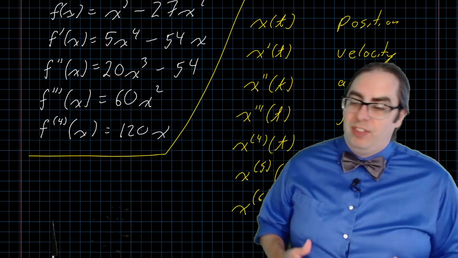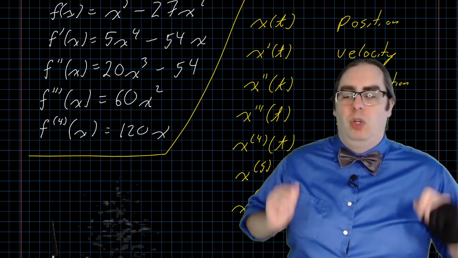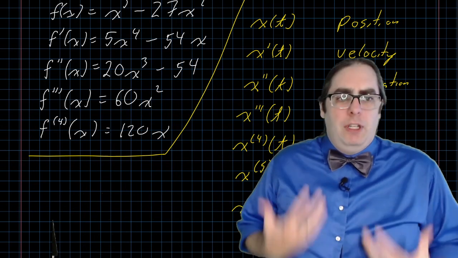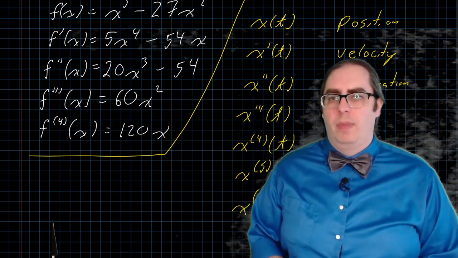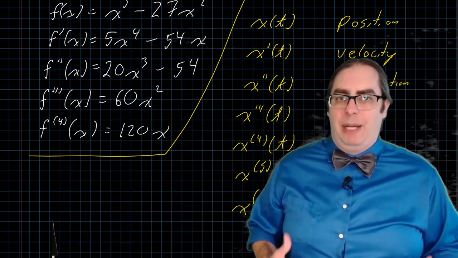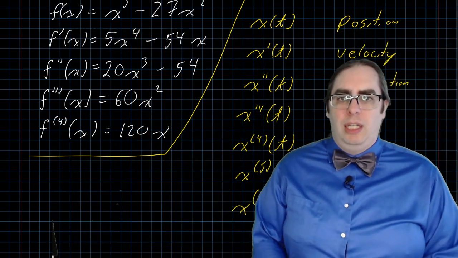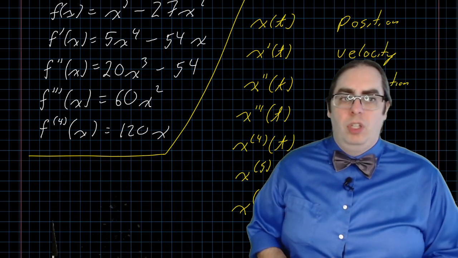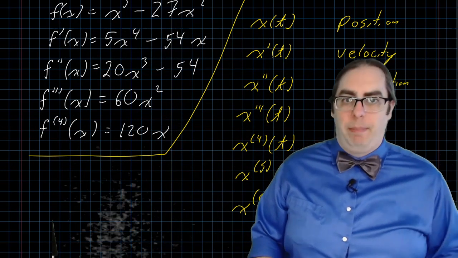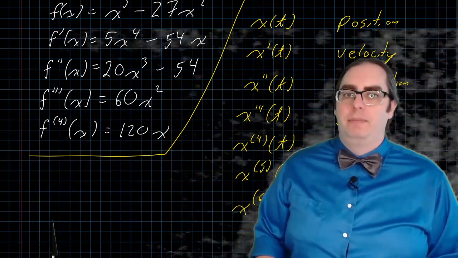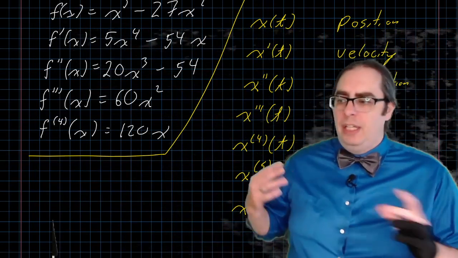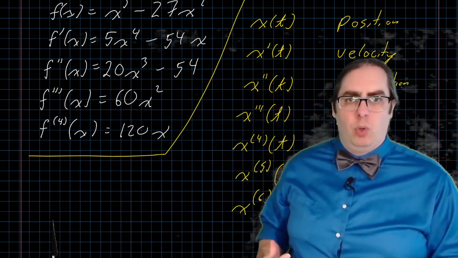All right, this is not a physics class. You do not need to know this list. You don't need to be able to talk about them. I wanted to give that to you because it's a good visual idea of what's going on. At least the first couple, position, velocity, and acceleration, are things that we can generally think about and experience in our day-to-day lives. If you are studying something other than physics, thinking about a graph, thinking about how fast the graph is moving up and down as the velocity of the graph, thinking about how fast that velocity is changing as the acceleration of the graph is a little bit more in line with what we are doing in this course.